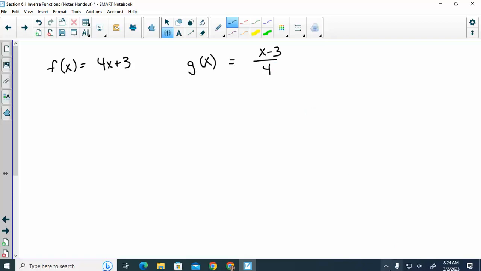Okay, decide if these are inverses. It's just like that. I don't know, gosh. I think I did it in the right way. I'll put it in the same. Alright, so what do you guys think?